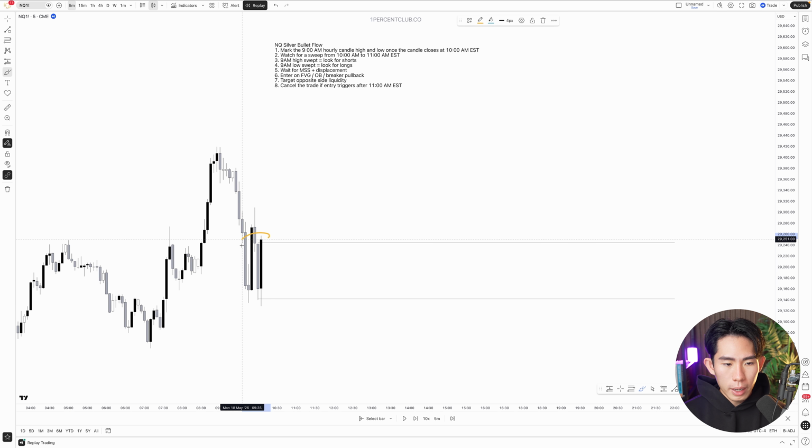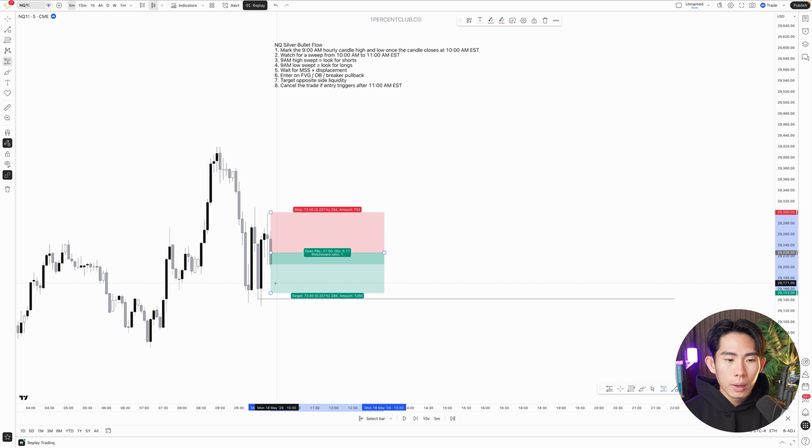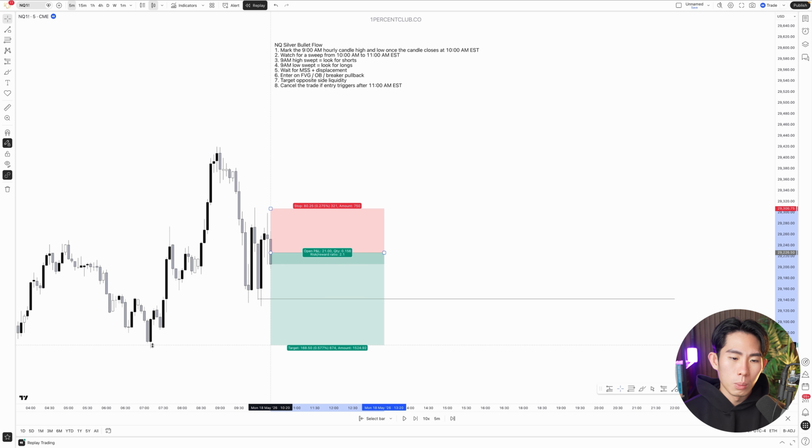Later on, price went up there. Seems like it's sweeping the high. It continues going up, sweeps the high right there, and then starts coming down. So this is where you can look for shorts. If you are aggressive, you can even look for a short here. You don't even need to wait for price to pull back. You can just look for a short right here, and then just try to trade it all the way down, place your stop loss above the high, and target the opposing side liquidity, which is going to be below the most recent lows, maybe somewhere around here, if you are aggressive.